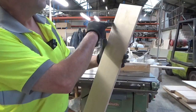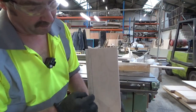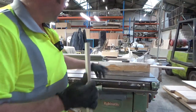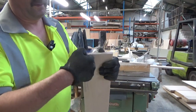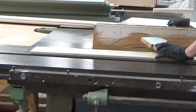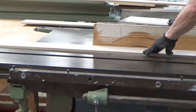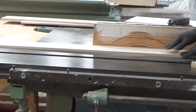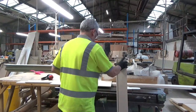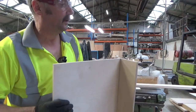All right, so we're removing from the bottom there 10mm up, and then we're removing 9mm. So that squiggle we're checking out, and that's the rabbet for the bottom to go in. I've set the blade at 5mm depth, so it'll cut 5mm up from the bottom to there, and that's enough for the panel to slide in. That's it. We put them rabbets in. So that's the 9mm board that goes in the base. Just fits in lovely.